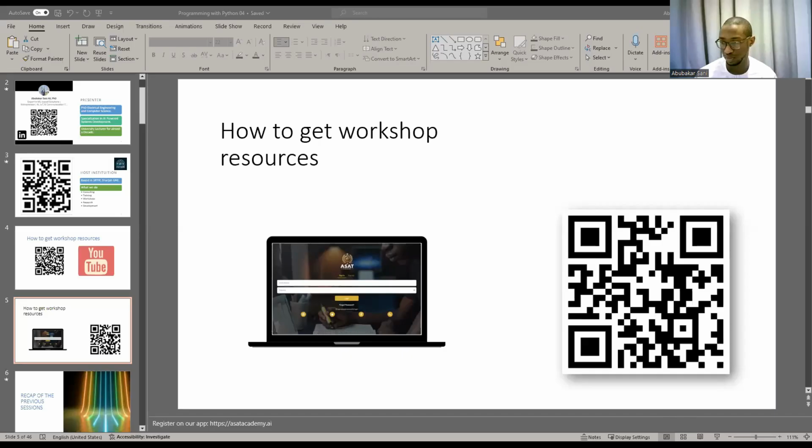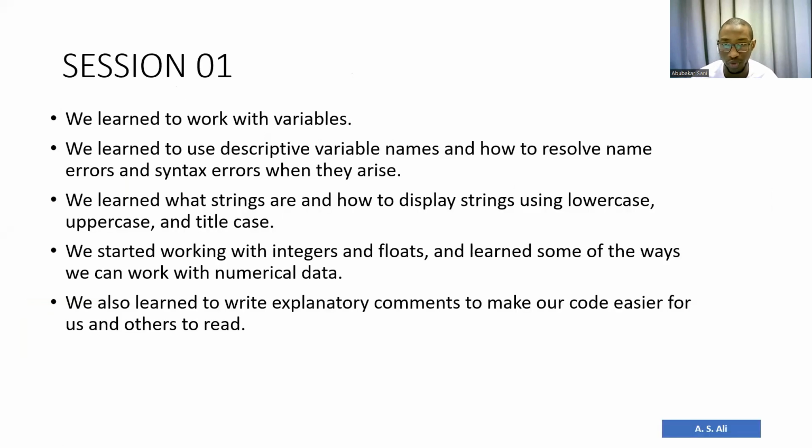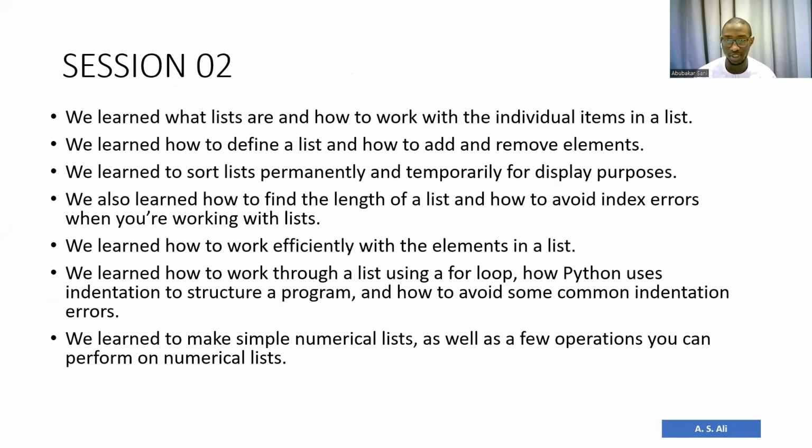So in the previous session, we looked at so many things. For example, we started with variables. What are they? We learned how to input descriptive variable names, how to resolve name errors, syntax errors, and the likes. We learned how to work with strings, change them to title case and everything regarding numbers too. Finally, we also looked at comments in the first session.